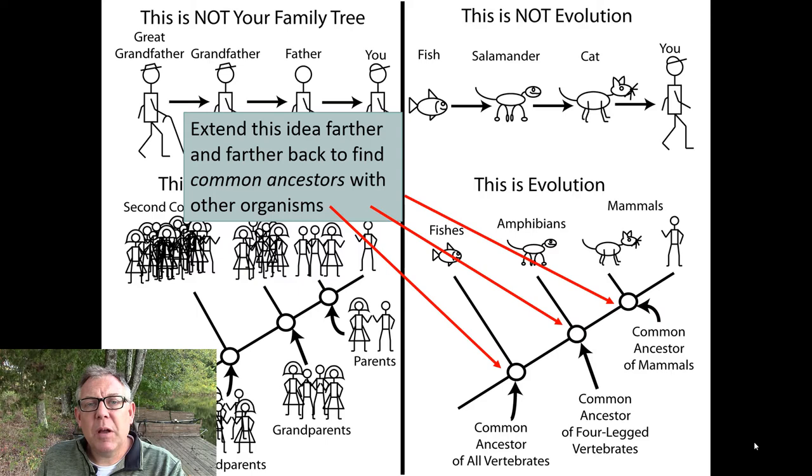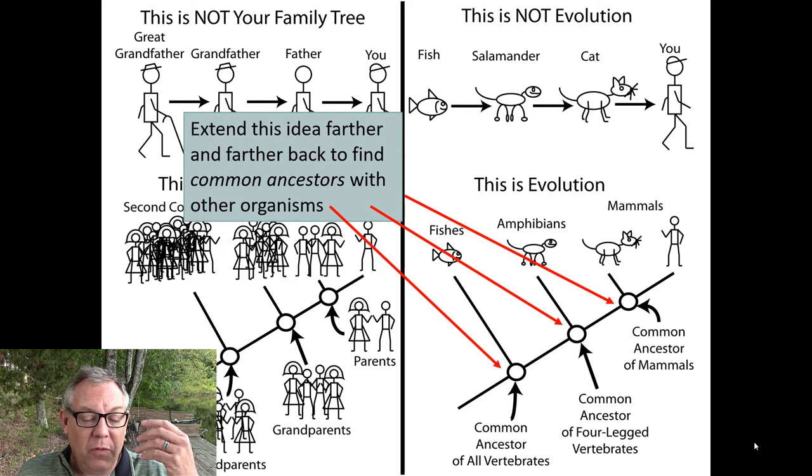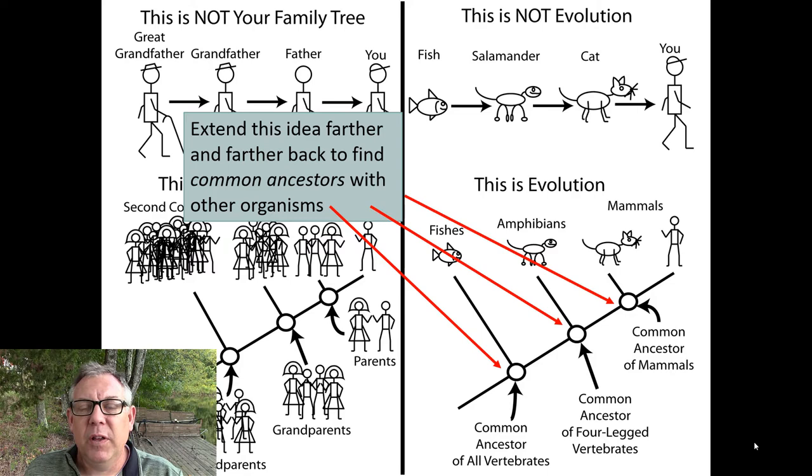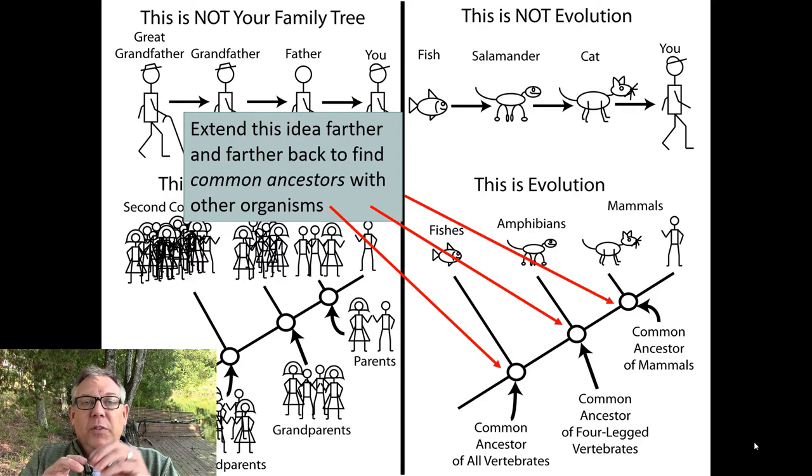And so when we talk about evolution, at the top of this right hand of the graph, a fish did not evolve into a salamander, into a cat, into a human. Chimps did not evolve into humans, but we have a common ancestor. If we trace our species back far enough, we can see that there's a common ancestor somewhere that lived in Africa, whose offspring evolved into chimps and other offspring evolved into humans. And this common ancestor, you would have recognized them. They would have had chimp-like features, maybe human-like features, but they would not have been either a chimp or a human.